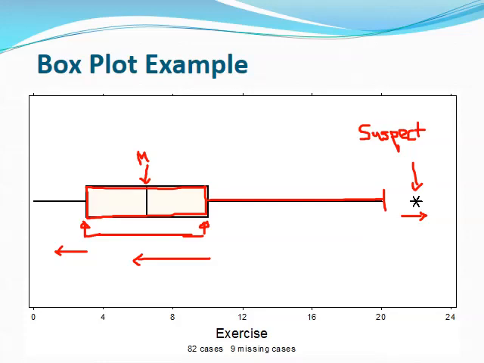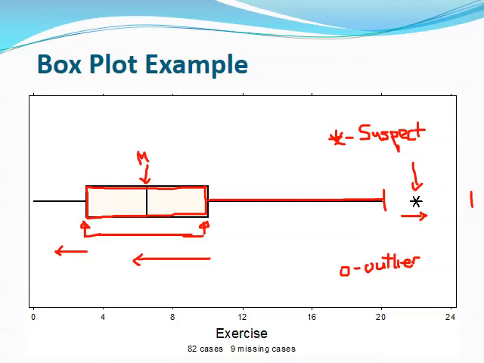And then you can find other box plots that go another 1.5 interquartile ranges, and there's another fence, and then there's another symbol that we don't see on this plot because we didn't have any, but that symbol is going to be an O, and those are going to be outliers. When you guys actually generate some of these for me, you might see the other symbol, and those are outliers. Sometimes they're called highly suspect outliers. So you have outliers and suspects. I don't use the highly suspect, but we'll just call them outliers. And so the asterisk refers to the suspect. The O refers to the outlier. Different software packages use different symbols, but that's what we're going to see this semester.